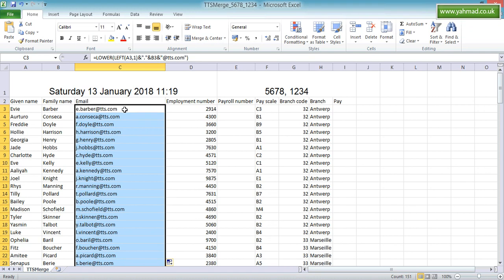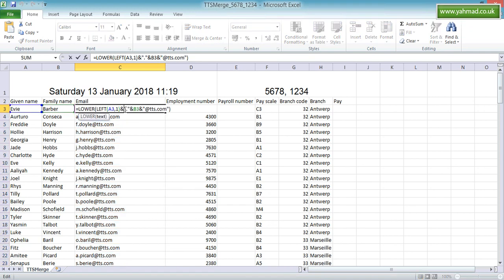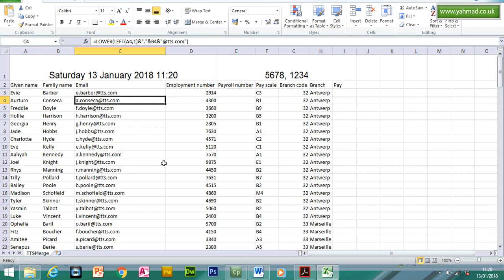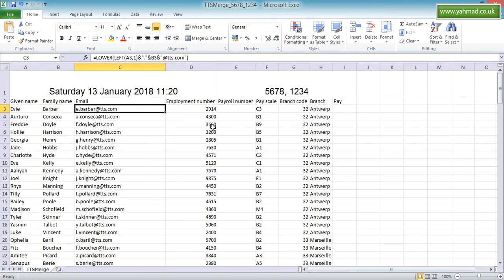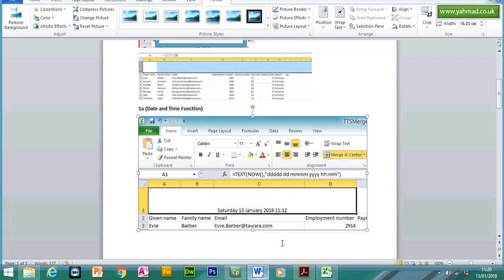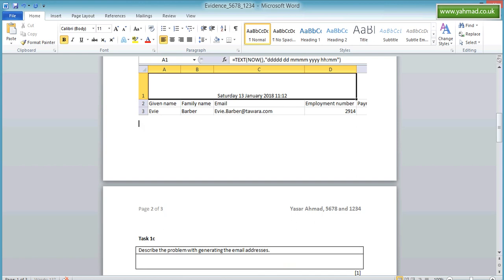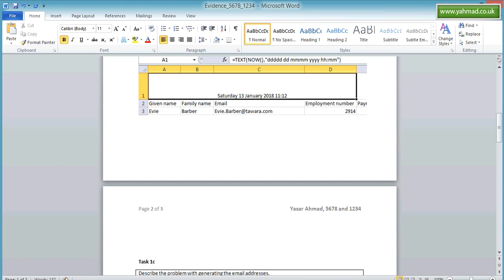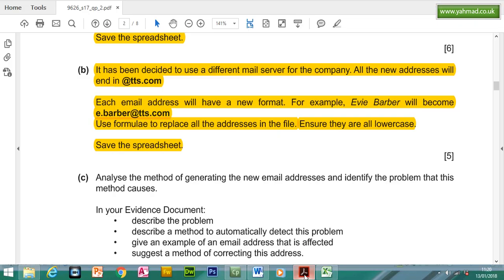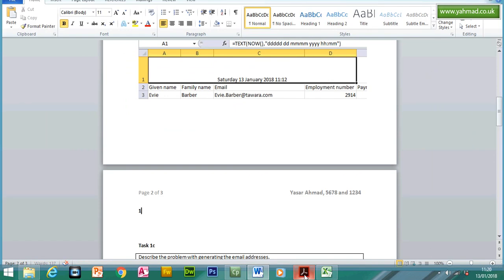Save. I'm also just going to do a quick print screen showing the method used for 1B. Okay, is it still 1B? Let me double check. Yep, 1B.